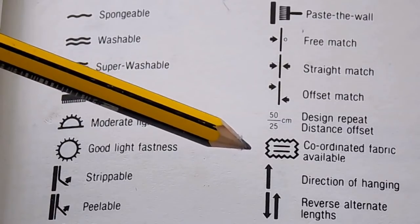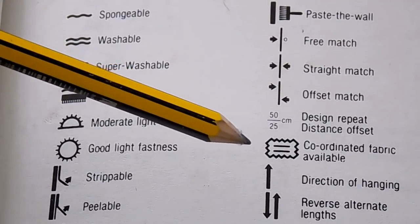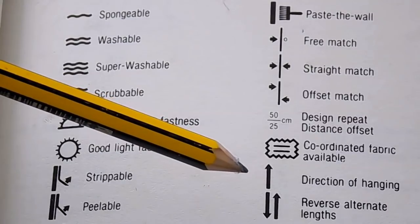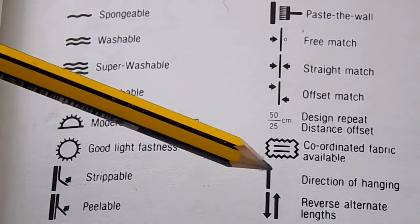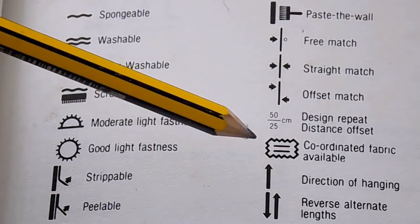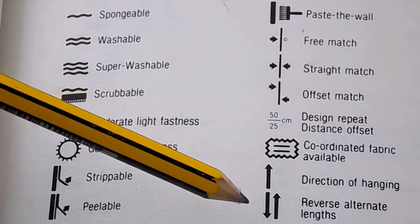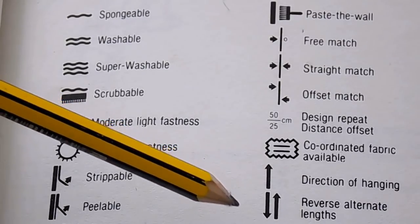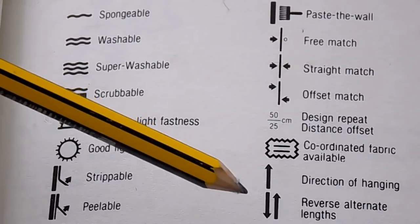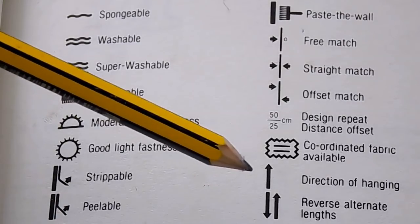Now going on to coordinated fabric available, again it's quite an obvious one. You can buy curtains and cushions and fabrics to go along with the wallpaper you've chosen. Direction of hanging, again it's quite obvious. That means all your lengths go the same way. Sometimes you can get 3 arrows going the same way, and again that just means the same. All your paper goes the same way. The next one is a reverse alternate lengths. So working off one roll of wallpaper, you'll cut one length, and then when you cut your second length, you actually reverse it and the alternate side matches.